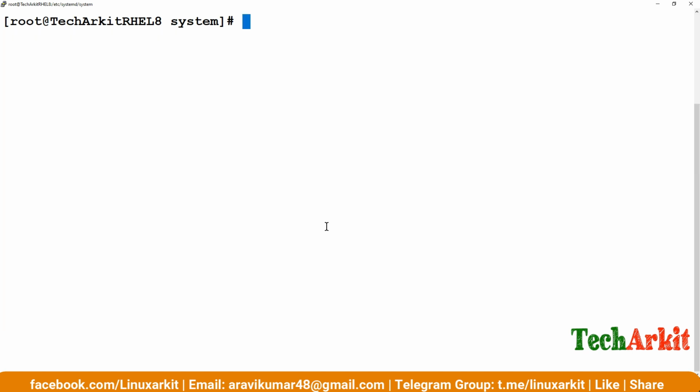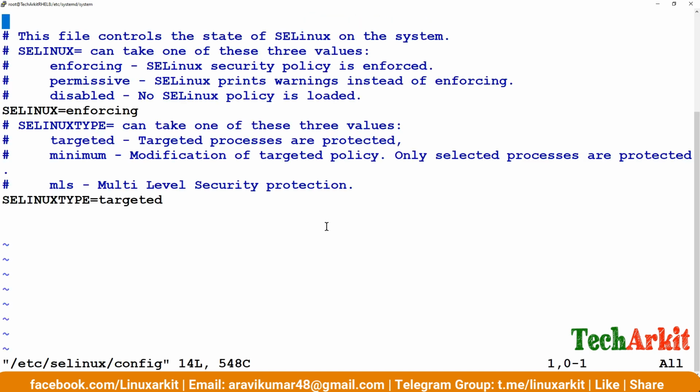It is already masked, and it is not going to re-enable it back. I'm disabling SELinux as well, because it is blocking the context of these files, so that is where it is stopping exactly.